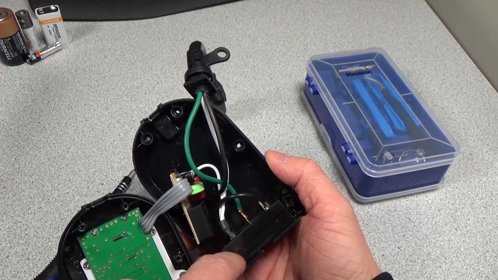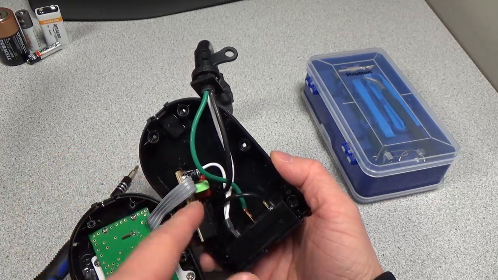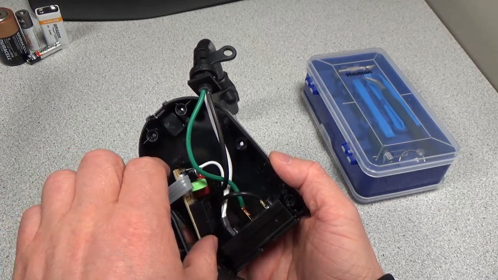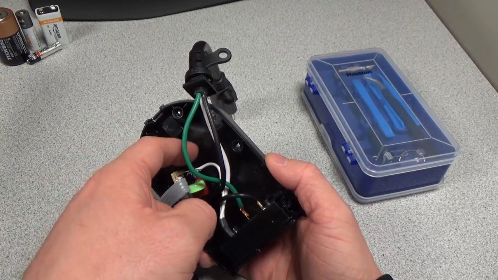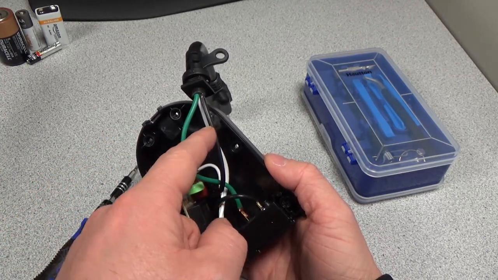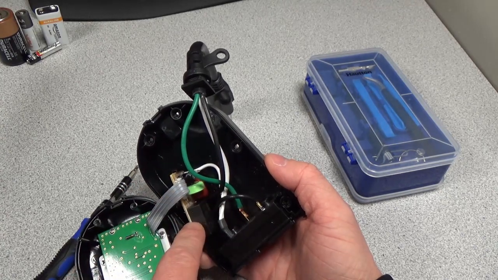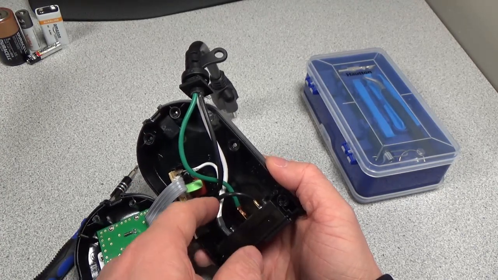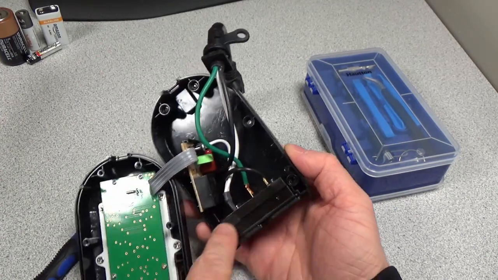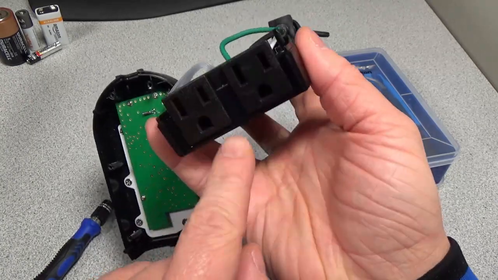The neutral loops back to the circuit board. There's no reason to pass all the current through it - it just needs to grab a little bit of energy. Then the hot line comes into the circuit board, into the relay here, and then bounces back over here to actually actively switch these plugs on the output.